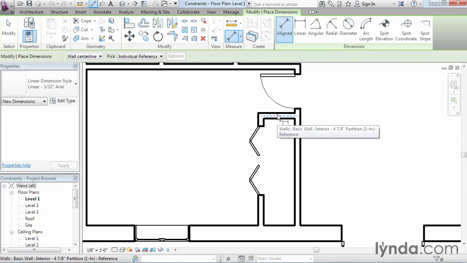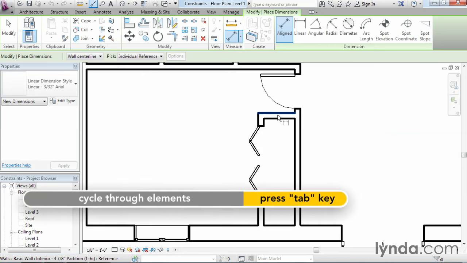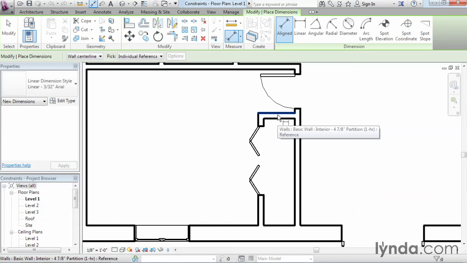Now, you can see here that it's defaulting to highlighting the center line of the wall. And there's two ways I can change that. I can use this drop down over here on the options bar, or I can press the Tab key on my keyboard to shift to one of the other faces. In this case, I move my mouse slightly to the exterior face, and I'm able to tab between center and exterior. If I move my mouse slightly to the interior face, I can tab between those two choices. And I want to go to the exterior face, and that's going to be my first witness line location of this dimension.